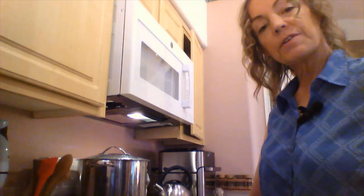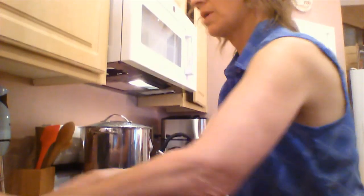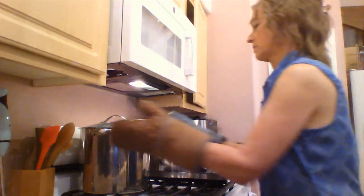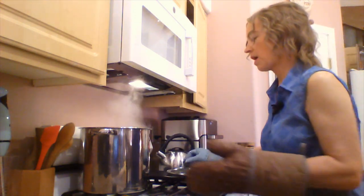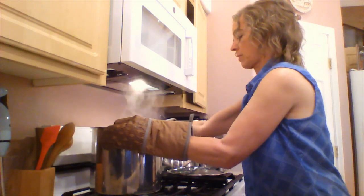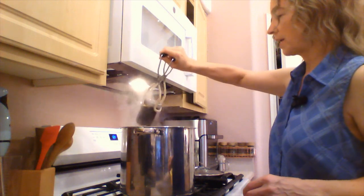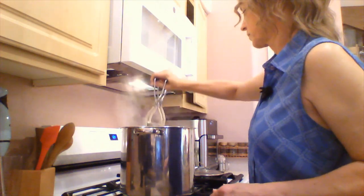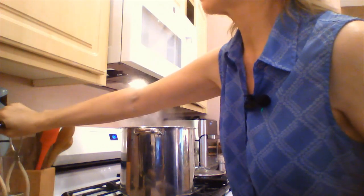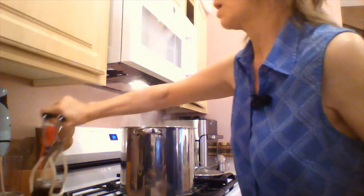Okay, our jars have been processing for 15 minutes. Let's turn this heat off. Let's turn the timer off. And let's go ahead and pull this over so that we can get the jars out more easily. Lid off. It's very full, so you want to be very careful with this hot water. All right, let's use these canning tongs. If you don't have these and you want to can, this is essential. And be really careful when you do this so you don't accidentally dip your hands into the hot water. I'm sure people have done that before. It would not be pleasant.